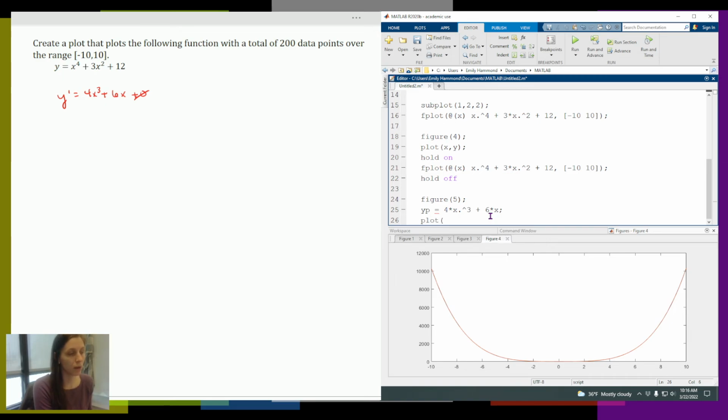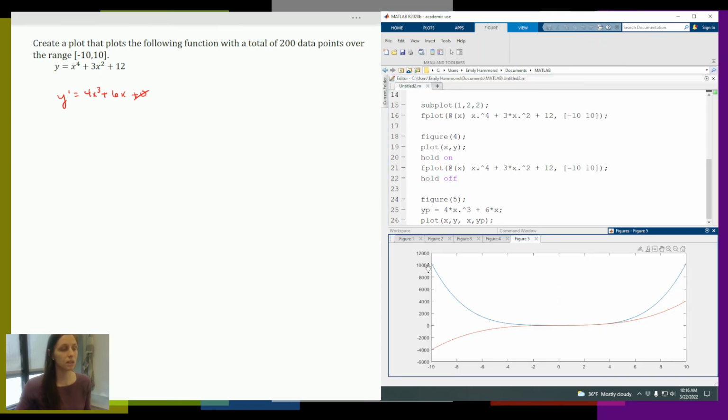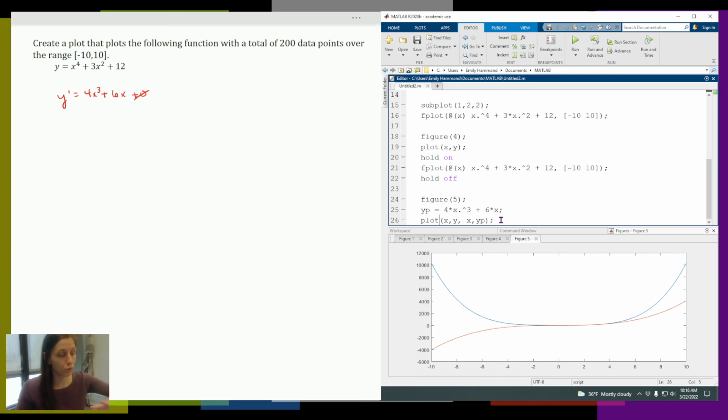Now I can plot x comma y, and then x comma yp, in the same figure window. We can see this blue one is the original function, and this orange one is now the derivative. So that's another way that we can get two lines onto the same plot.